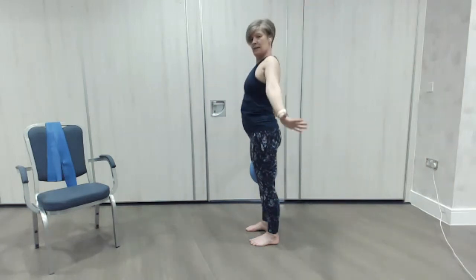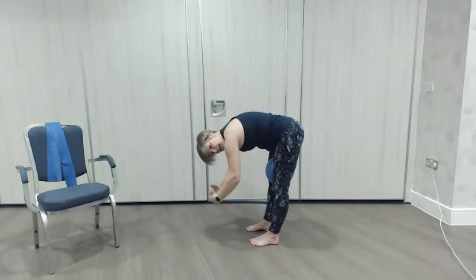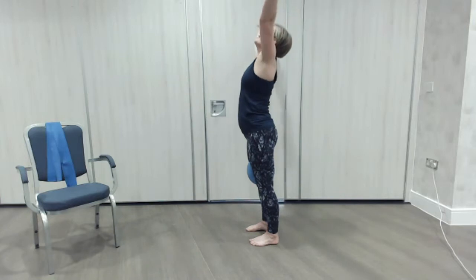Hands down to the hips. Hinge, so we just tilt. Then we collapse, if you like, and round the back. Hang for a second. Then squeeze that ball and lift your body. One more time. Here we go.